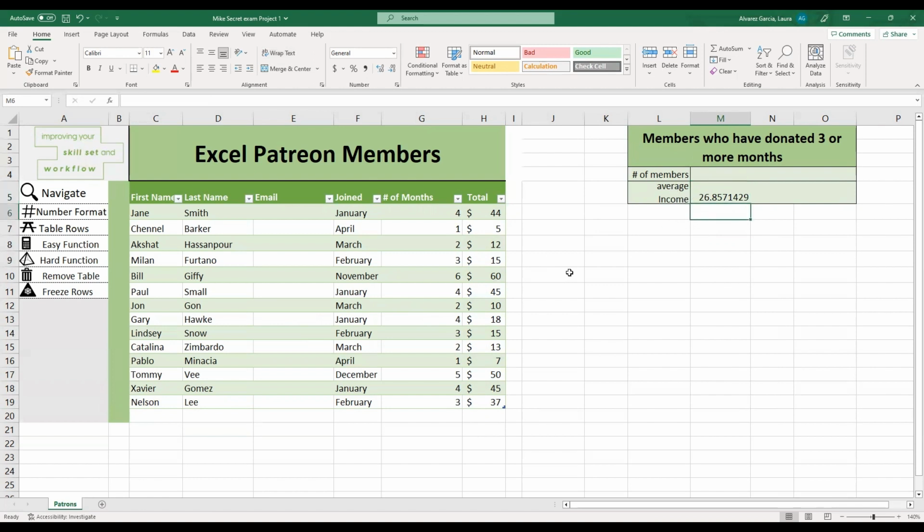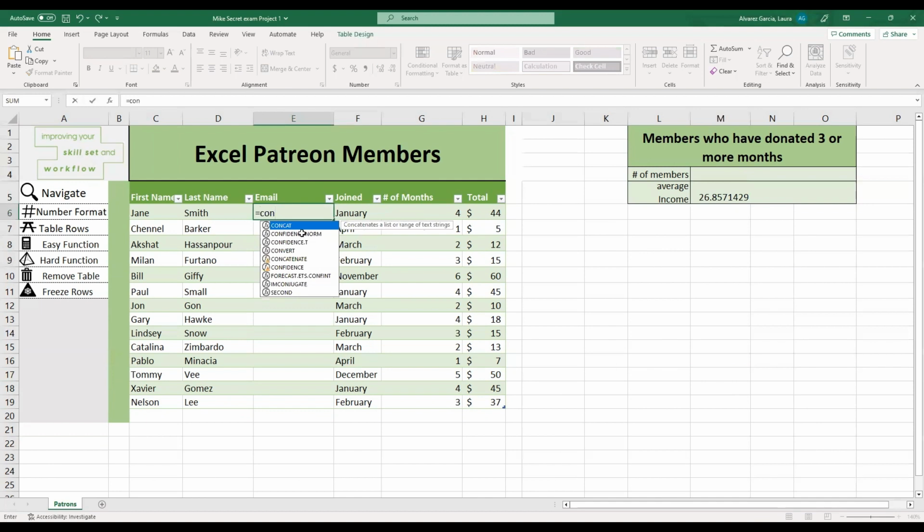Then the next thing we are doing is we're going to be working with a more complicated function. That's going to be concat. And let's say we want to create an email for each employee that is their first name at patreon.com. The way you want to do that is type in equals concat, and don't use that concatenate function because that's not being used anymore. So concat, and then your first text is going to be first name. And since this is the table, this is already going to be like this, but if not, we're just going to have to drag it down. This is just going to autofill.